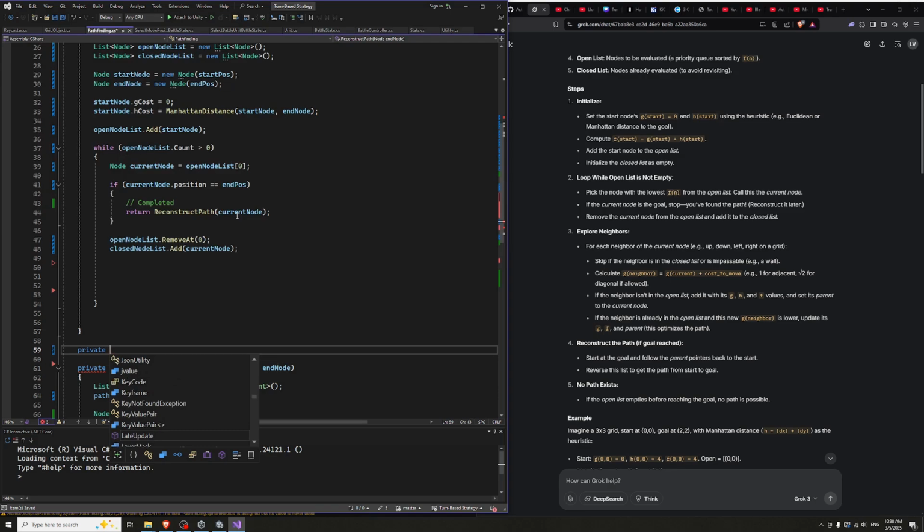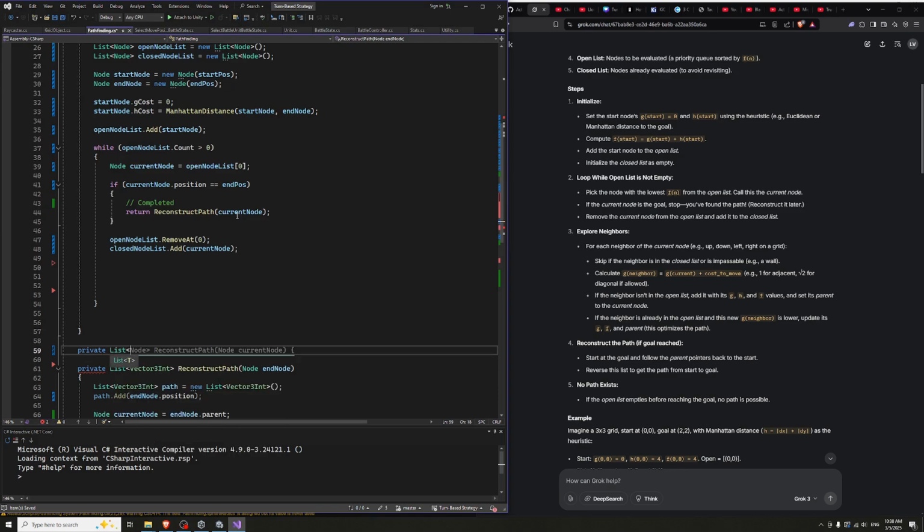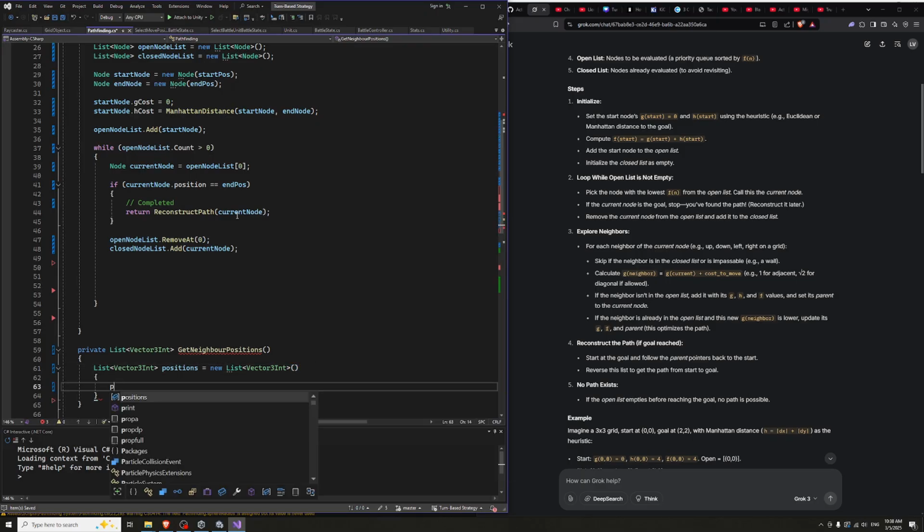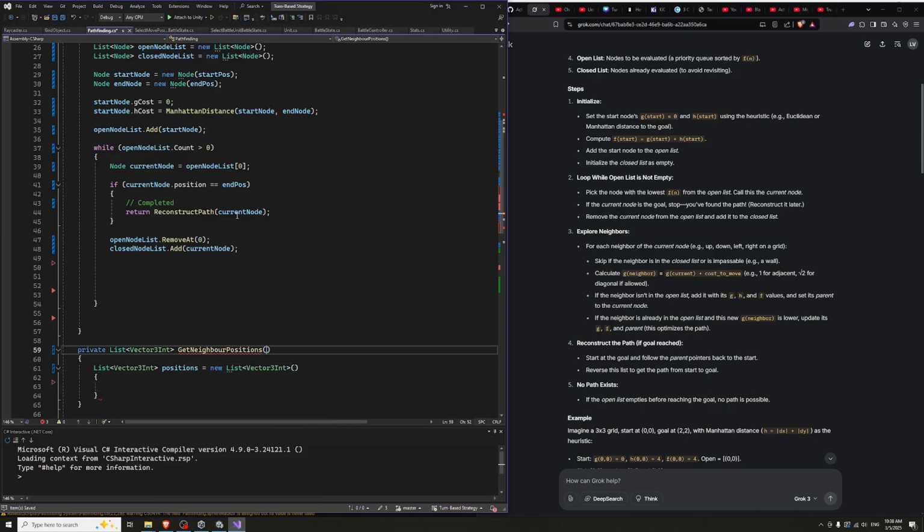So private Vector3 int get neighbor positions. Positions equals this, and then I will just add them hard coded. So I need to put in the origin position or starting point, I guess.